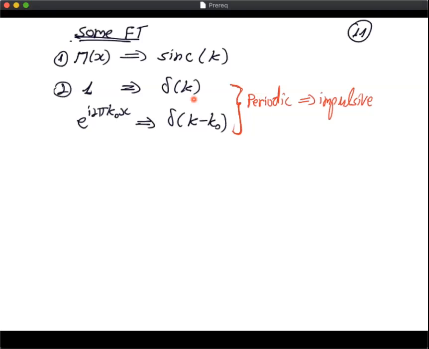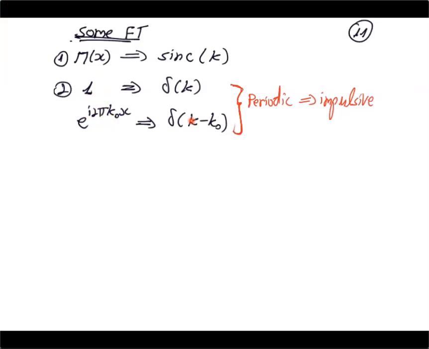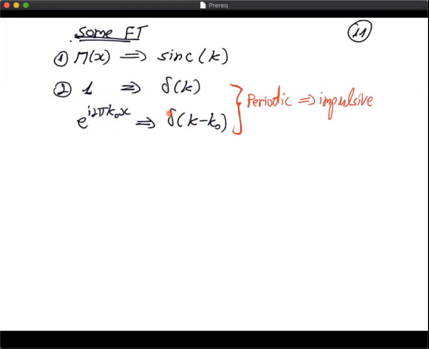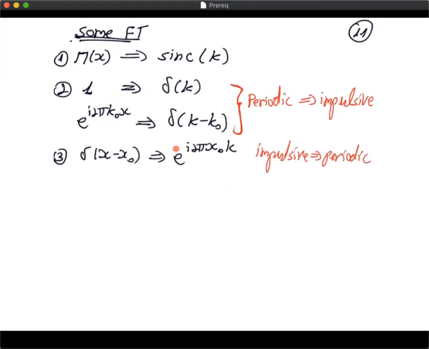All right. Now, if you actually stare at this long enough, you go like, oh, you know what? These are periodic signals, right? Like 1 is kind of like a degenerate periodic signal. It's constant, but this is definitely periodic because it's a frequency. It's a sinusoid function. So anything that is actually periodic, its Fourier transform is impulsive, like it will have an impulse. Okay, so anything that's periodic would end up having an impulse, and that's very typical.